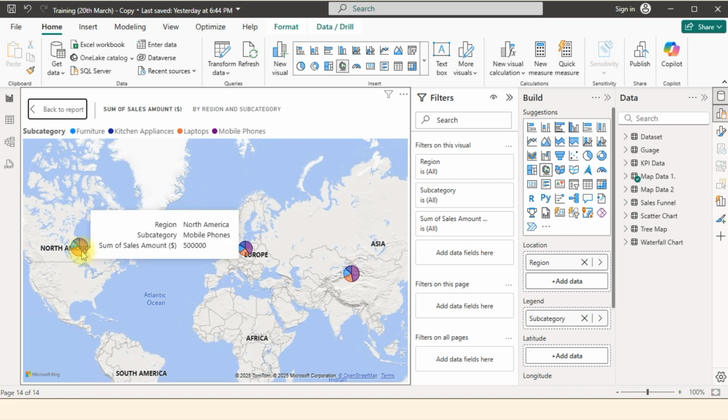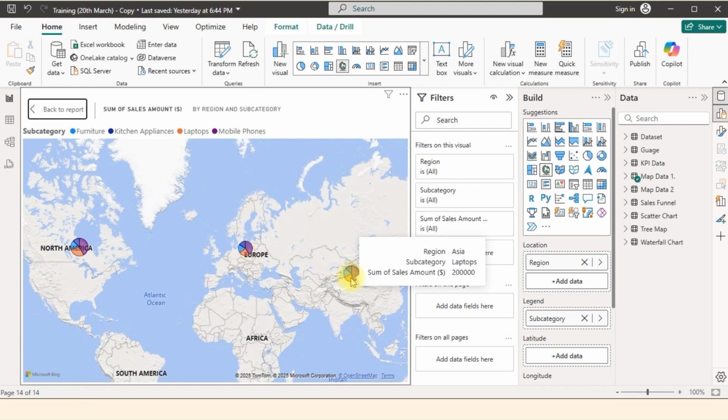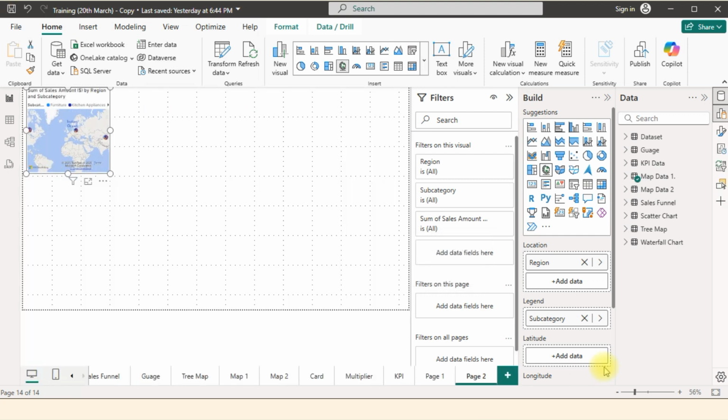Now you can see the North America region, what is the contribution for each category. You can see circle wise, just scroll it, you will find a pie chart for every single category, right? I hope you understood this concept, how to create a region based map. Let's jump in and see how we can create city based data for the same. Now that we have longitude and latitude, let's use it and see how it can be represented. So go back and create a new sheet, one more sheet.